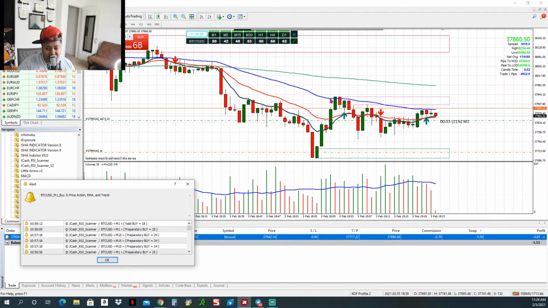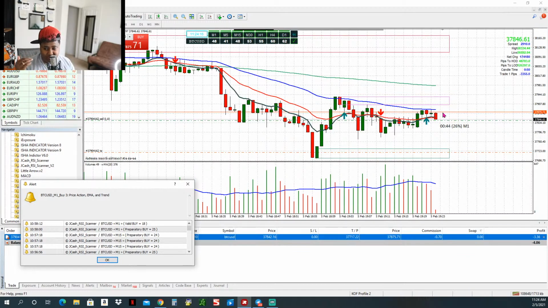I'm letting this here dictate my area that I'm looking for to see if it closes above it. If it closes above it, I'm gonna watch that next candle very closely to see what it does. But it's playing games right now, as Forex does. It's playing games. I'm looking for this to drop. Looking for the price to drop.